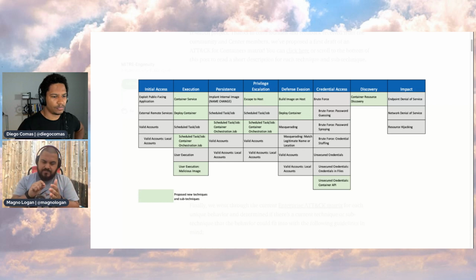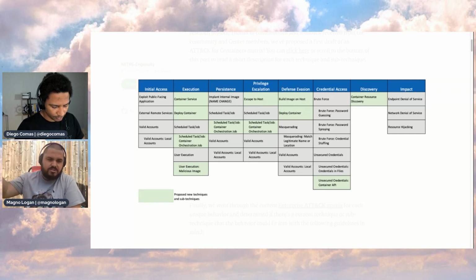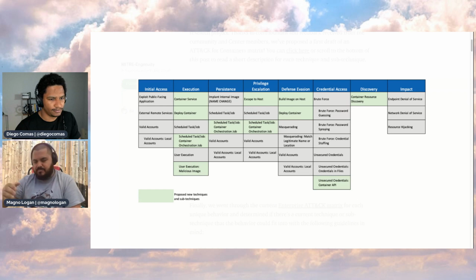So this provides you and any other company or organization with specific and actionable recommendations to mitigate those tactics and techniques. You can easily understand how they are compromising your environment. If you're exposing the Kubernetes API server or the Docker daemon API, they can access it and issue commands to deploy containers or pods. So you need to protect against that by not exposing the API server, for example. I think that's very helpful for any company using containers or Kubernetes clusters.